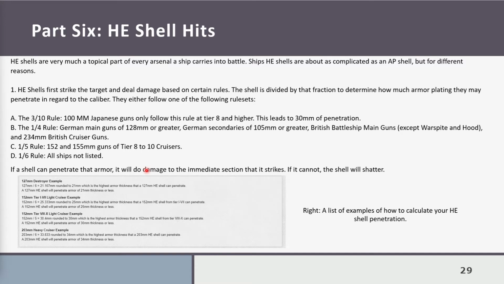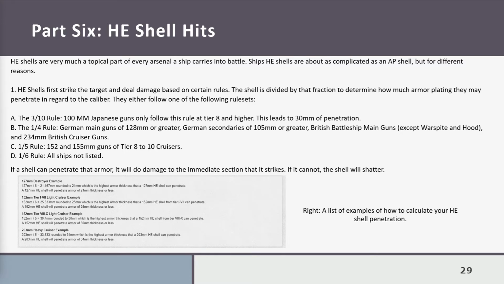Any piece of armor you strike that's bigger than this, basically the armor plate is resisting the high explosive payload of the shell, which means that the payload doesn't damage the actual compartment. Only the damage of the shell itself is going to damage that compartment which you hit. When we get to the high explosive cube, we're going to talk about later, that does not damage other sections, unlike torpedoes, which do, because torpedoes get handled separately.